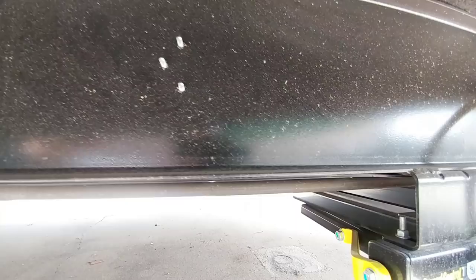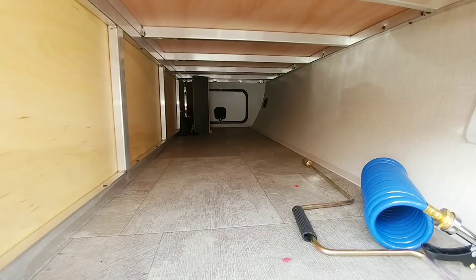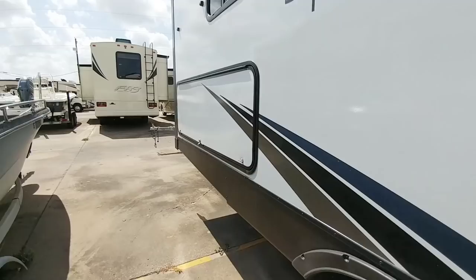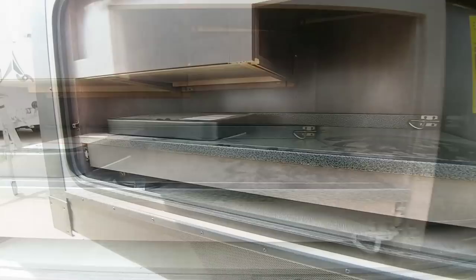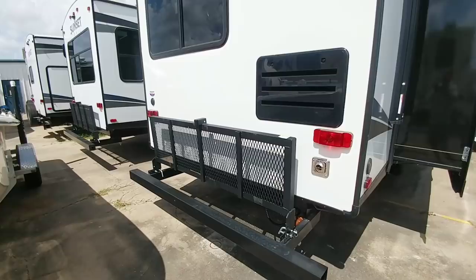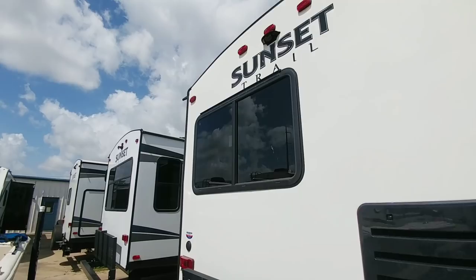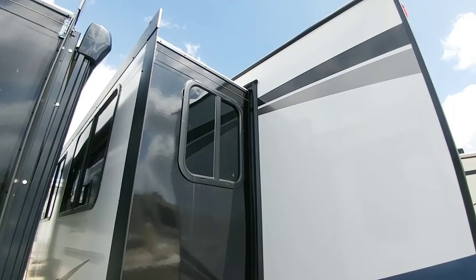This has a 10-inch I-beam frame, very similar to a fifth wheel, so it has a good solid structure. It has full pass-through storage, and you can see the aluminum framing of the unit. Underneath the kitchen cabinet area, you'll have an outside kitchen complete with a micro refrigerator and a cooktop built into a pullout drawer. The coach also has a cargo rack on the back that folds down, is pre-wired for a Furrion reverse camera, uses a cable-driven slide system, supports two propane tanks, and is pre-wired for solar.